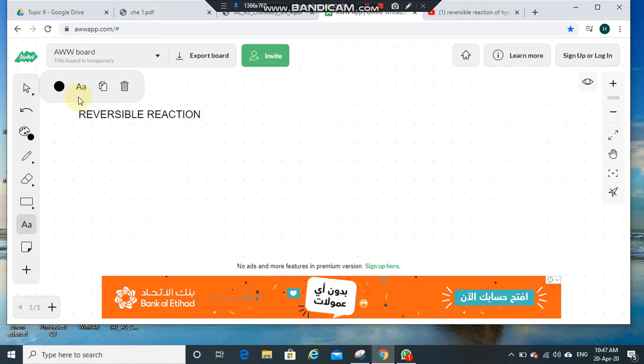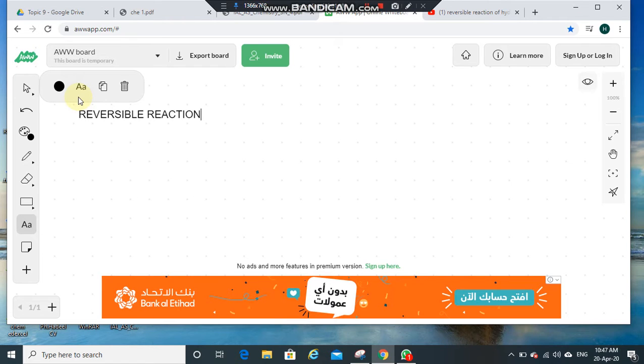And also, we are going to discuss a situation that we reach if we put a reversible reaction inside a closed container. We call this case dynamic equilibrium. I'm going to define each part of that definition. And that's it. Let's start.